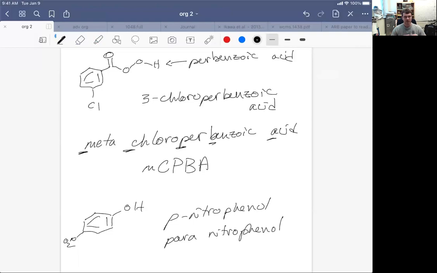Okay, so that should cover the bulk of naming. Ortho-meta-para, this is stuff that you can carry with you for the rest of your chemical career, whether that's in organic, that includes organic chemistry and beyond. And then some of these common names continue to emerge, like toluene, phenol, benzoic acid, benzaldehyde. These are things that also kind of continue onward well beyond just a test that requires you to provide some IUPAC names for organic molecules.